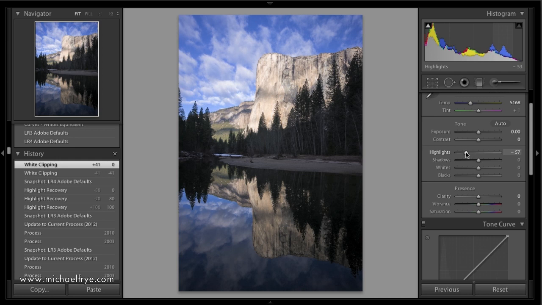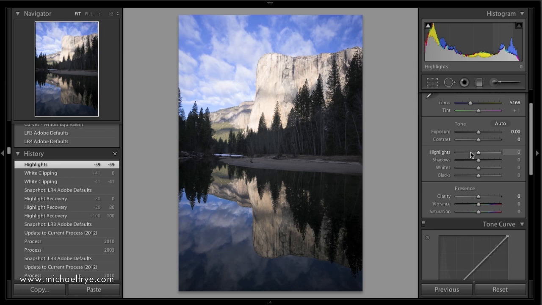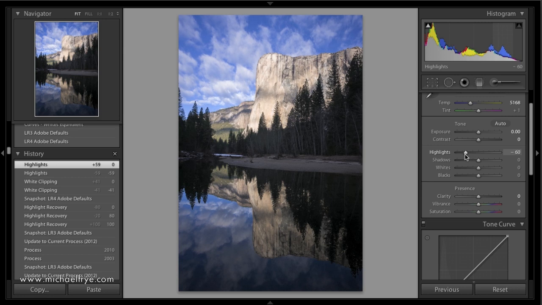You can see as I push this to the left that it's getting down into the midtones more. You can see that both in the image itself and in the histogram. If you look at the histogram move here, you can see it's moving all the way down to about here. What's great about this tool is that even though it's darkening the lighter tones in the image, it's doing it in a way that still keeps local contrast. There's lots of contrast and snap. It's not flat like using the recovery slider in the old process.